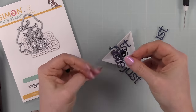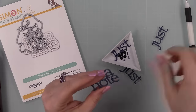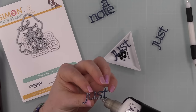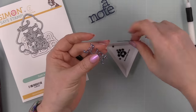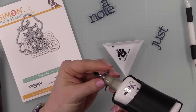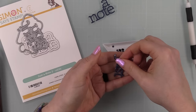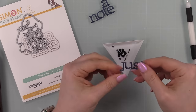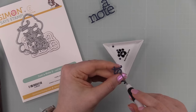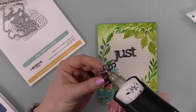While it was drying I die cut some scraps of soft navy cardstock using the unbelievably popular 'Just a Note' wafer die set by CC Design — also part of this release. As of doing this voiceover it's on pre-order because it sold out so quickly, which I'm not surprised about. Kathy Zielski is the best — her font choices and word choices are great, and her wafer dies and stamp sets are wonderful. They'll restock it as soon as possible.